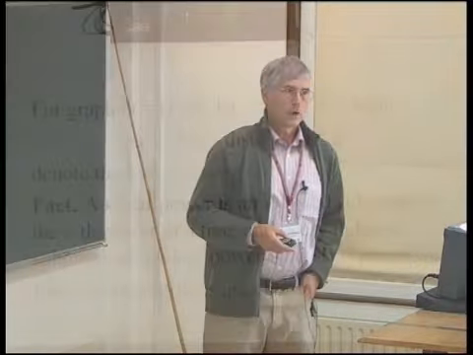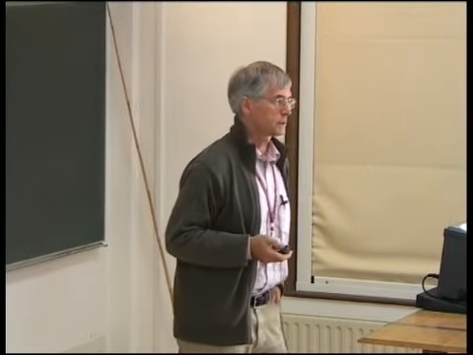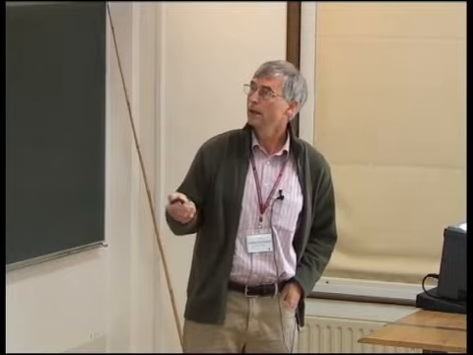So let's have a look at graph powers. Since we have this distance condition in the tree, it is closely related to graph powers. The usual concept of graph power is that the kth power of a graph G has the same vertex set, and two vertices x and y are adjacent in the kth power if and only if their distance in the graph is at most k. This is the kth power. And k-leaf powers are closely related to the kth power of a tree.